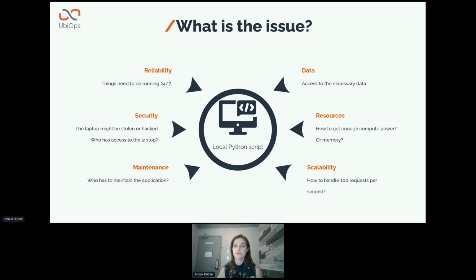Some of the issues of keeping it locally will be that it doesn't have access to the right data. Typically, you only have access to a subset of the data that you trained on and not necessarily production data. Resources, do you have the right resources? Especially when we're talking about generative AI, you typically need specialized hardware that you don't often have on just a regular laptop. And scalability, as I said, once every quarter might be fine for manual, but what if you need to handle 100 requests per minute? Then you can't really do it manually anymore, and it needs to be an automated process.